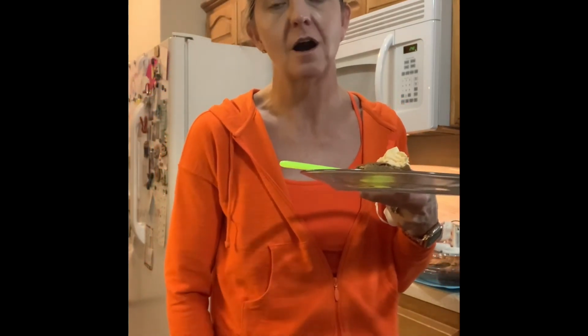So there we go, there is our pretty little pie. It is hot. I'm going to put this in the oven. I'm going to just show you the close-up. So it looks like pumpkin pie. It smells like pumpkin pie. There's no pumpkin in our pie. We're going to bake that for about 45 minutes, and it's going to come out looking about like this.